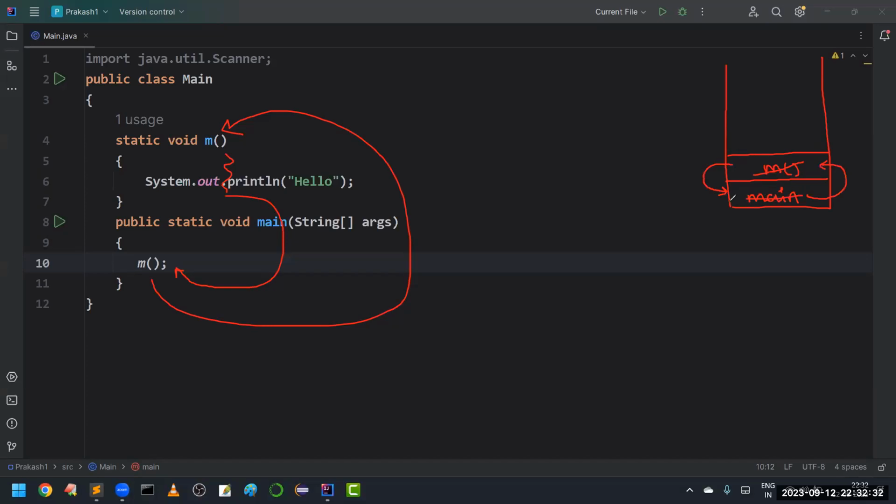And main will be deleted, and it will return whatever outputs we get. This is what happens internally. Please confirm, is this method call process clear? How these method calls are maintained? Is it clear? Yes, sir.